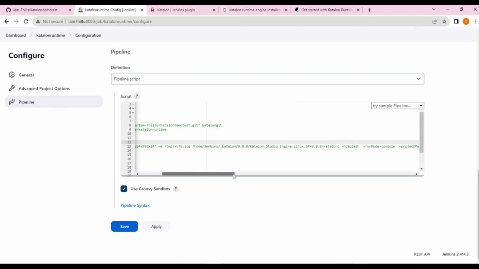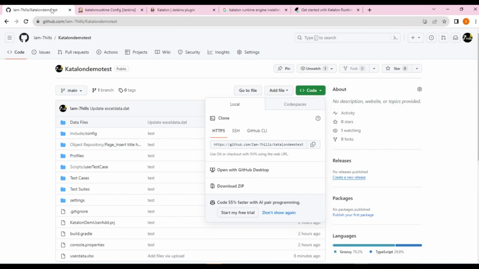Okay, so Katalon C, and then this should be Katalon runtime. Runtime, not needed this, and this project name is different.